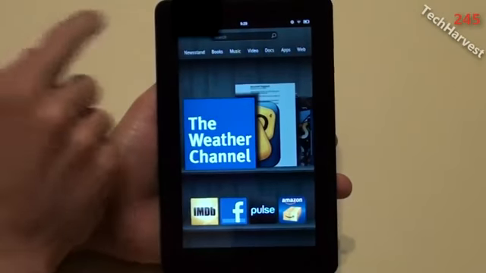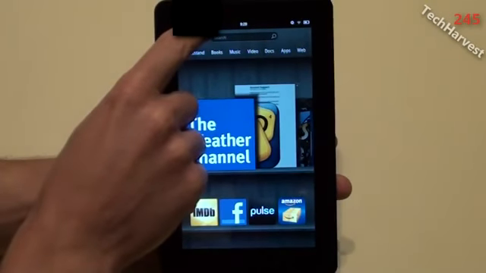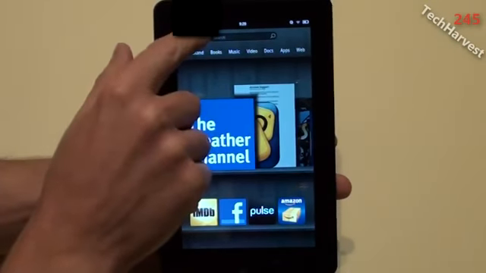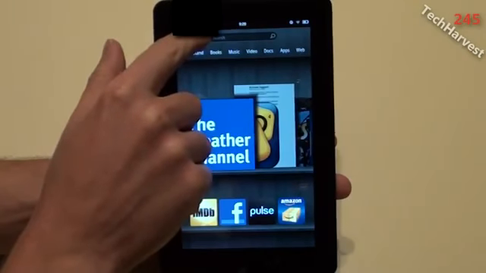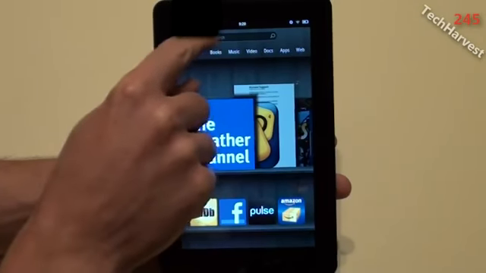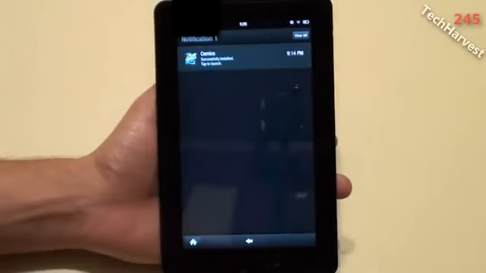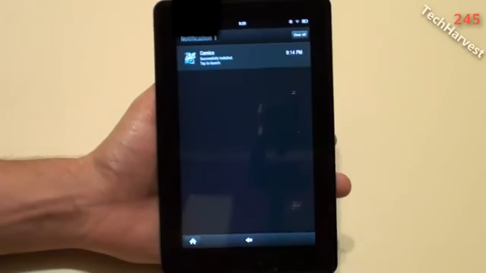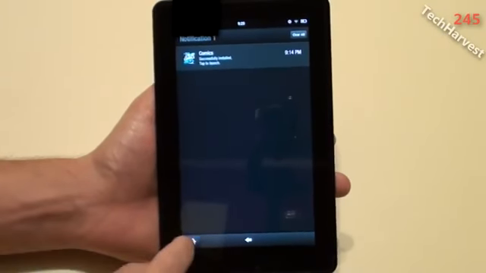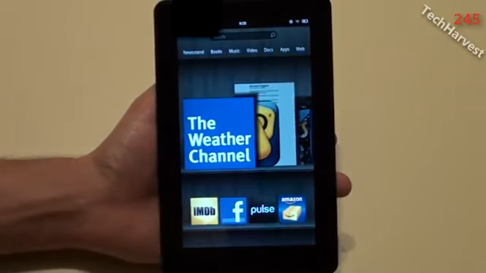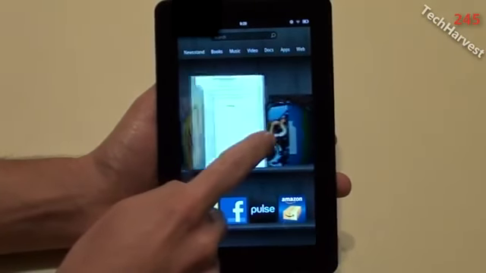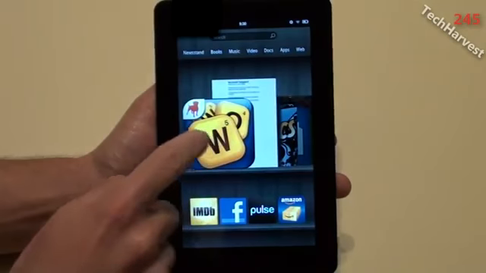Now, just to correct what I was saying before, you actually have to click on the little notification here where it gives you a number. And if you can't see it, it's just basically a number within a gray circle. So you click on that, and then it brings your notifications down. And if you don't want to address them, you could just leave it here by hitting your back button or your home button. Now, I do play Words with Friends from time to time, so I have it here.